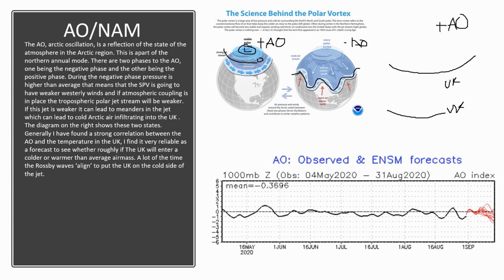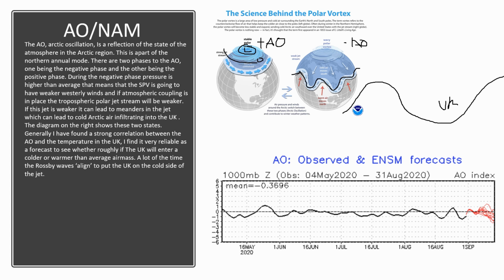Now, in winter, what I find is these Rossby waves perfectly align themselves to give colder weather usually. So for the UK here, with these Rossby waves dipping up, dipping down, dipping up again, we generally are on the cold side with a negative AO, which is good because we get snow. And I can't fully explain it, but it's something to do with a high pressure system setting up here, and you can get something called warm air advection, WAA, which kind of builds the high. Now, that's all a bit over my head, but I know that's roughly what happens.